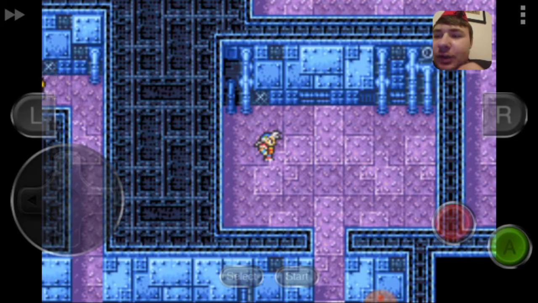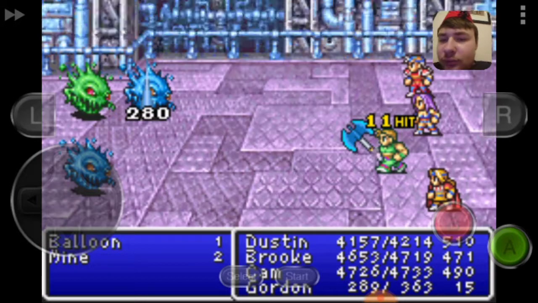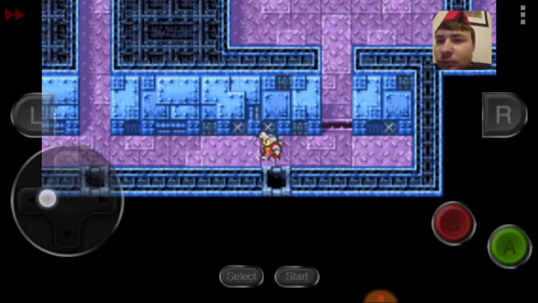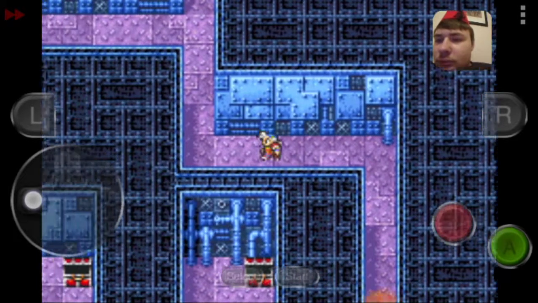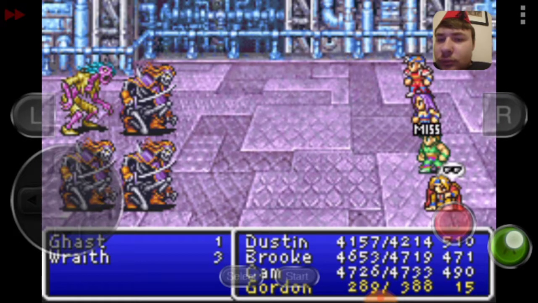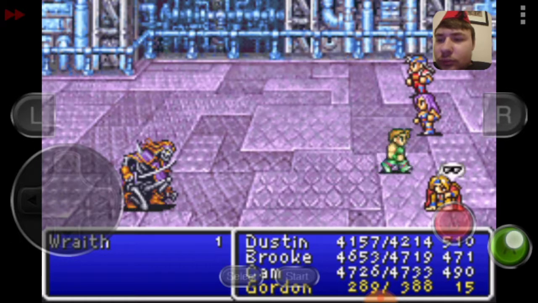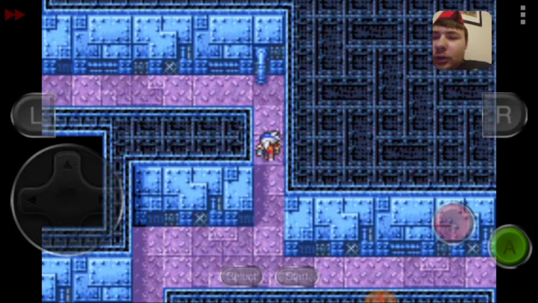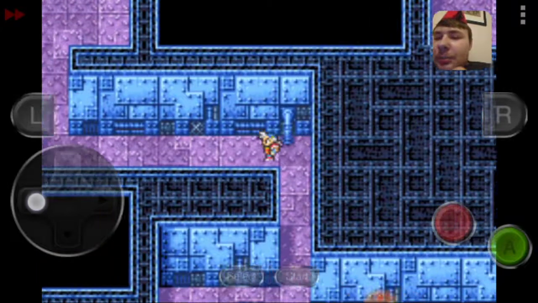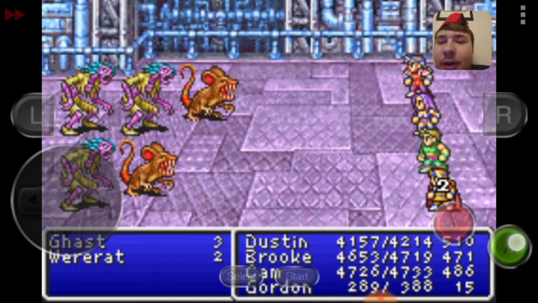How suspicious that they left the princess and Sid in this almost unguarded cell. Also, because Cam now has an agility boosting piece of equipment, his agility will go up quicker. Isn't that interesting how that works out?